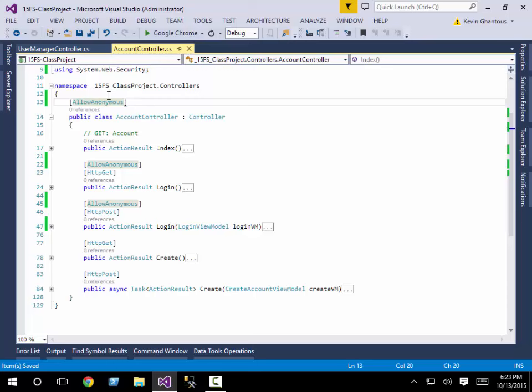If you put authorize at the class level, you cannot decorate an action with allow anonymous. Because by default, the class requires authorization, and then for you to turn around and say, but this one's okay, it doesn't like that. I'm not sure why, because it makes some logical sense, but I'm sure it has to do with how they parse it. So if you have mixes of some are authorized and some are anonymous, you have to decorate each method individually. Say these are authorized and these are anonymous. You can't do it at the class level and then override.